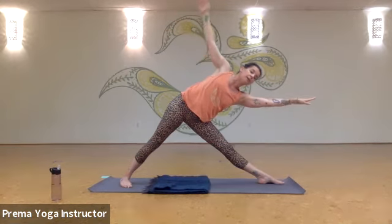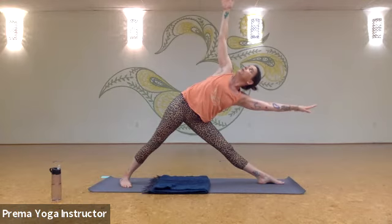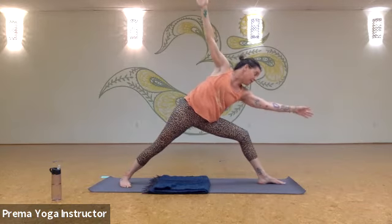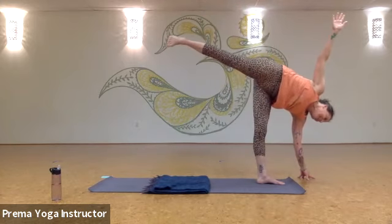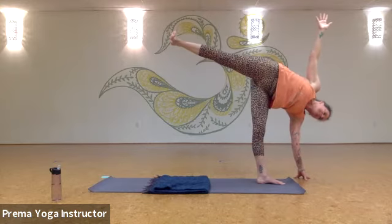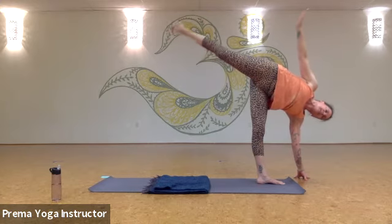Okay, that's it. Top arm up, keep the left hand reaching forward. Maybe look up. All right, bend your left knee. Left hand keeps reaching. My stance is super wide. I couldn't quite make it. But almost. Ardha Chandrasana. Peel open. Lengthen the left side.